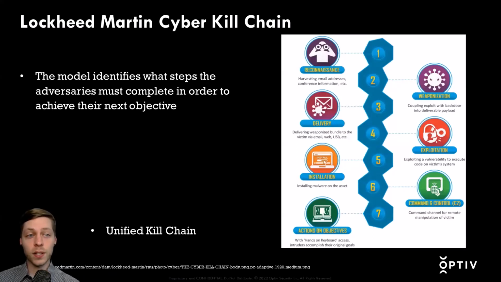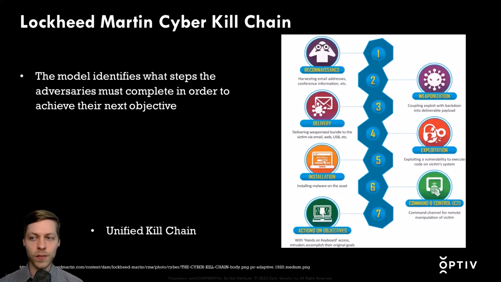Next, we have the cyber kill chain from Lockheed Martin. Another conceptual model that was made to help defenders understand how a threat actor might move within the environment. This model is fairly linear in that in order to move to the next objective, a threat actor must have achieved their previous objective. But if you've never been a threat actor or never been on the red team side of things, you may not know how they operate.